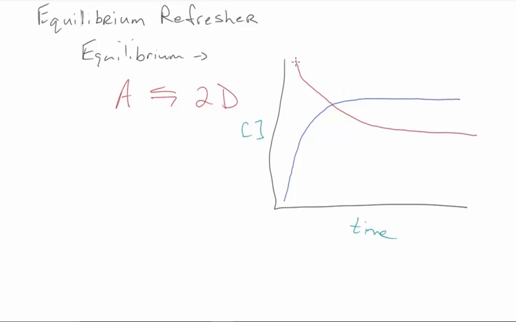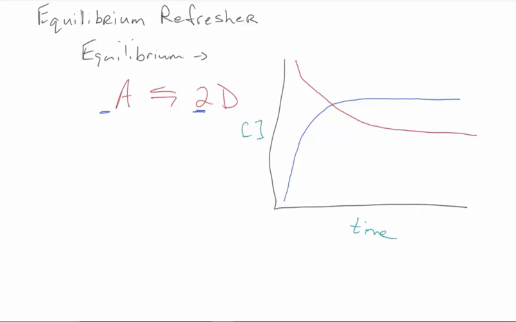Now what we see with D is we see that as A disappears, D will actually increase. Now notice the slope of these graphs, right? I tried to purposefully do this to where A is slowly decreasing, but the appearance of D is actually faster, and it should make sense because of the coefficients here. D should appear twice as fast as A disappears, right? And that's why stoichiometry and balancing these equations is so important, because it'll give us some inclination into what rate this is actually going to appear and disappear at, all right?